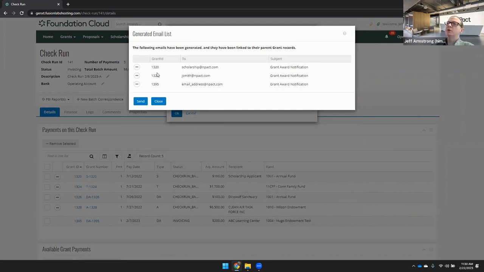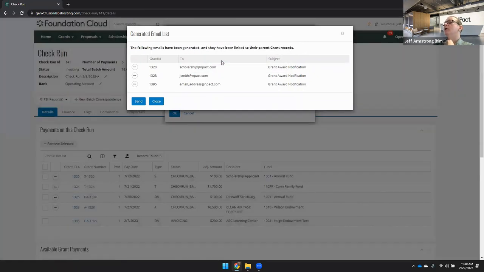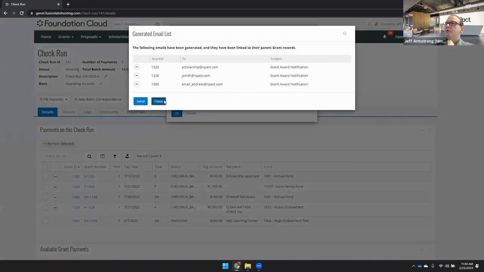And if I went out to grant 1320, I could see this email sitting on the documents tile. Now I haven't sent it yet. And again, if I try to close this without sending it, it's going to tell me I can't send all of them together. I could still go back to grant 1320 and go to that documents tile and send it manually if I wanted to. But this is telling me that the best way to do it is to send all 3 of these at the same time. So I don't want to close this screen. I want to go back and send it instead. So these are just test email addresses. I don't want to send right now with our SMTP settings. So a lot of power and a lot of flexibility here in the batch records.